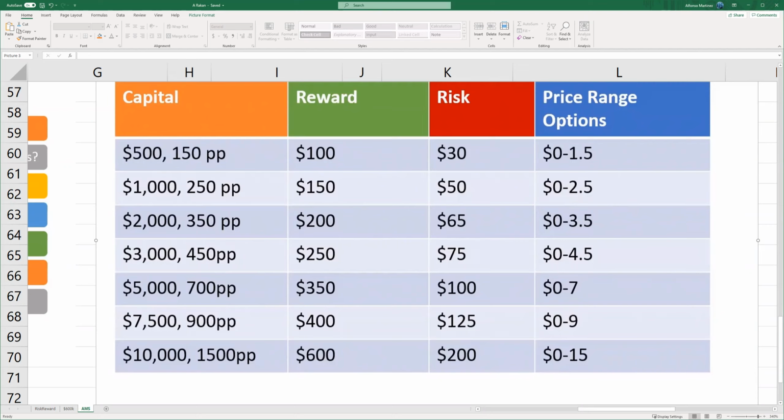Leila, 1.5 to 2 times your daily goal should be, for example, if you have $2,000, your maximum position is going to be 350. And on that 350, you're going to risk 65 only to make 200, right? So $200 is one times your maximum on one trade. So your profit should be between 200 and no more than 400, right? Your goal is the equivalent of the full reward for 2 trades.